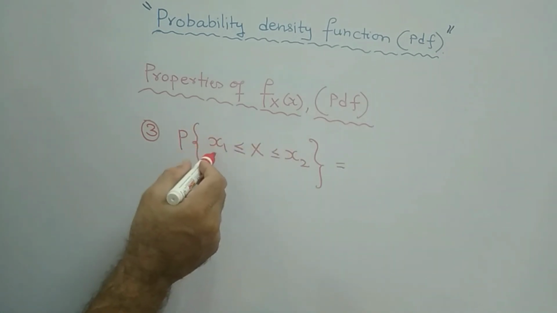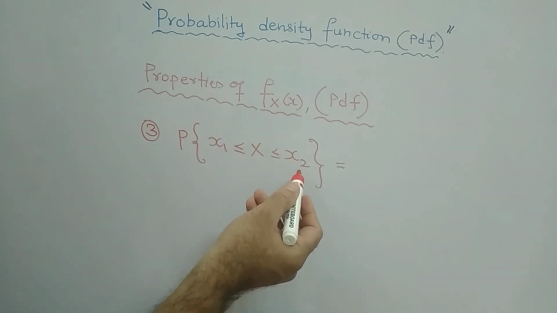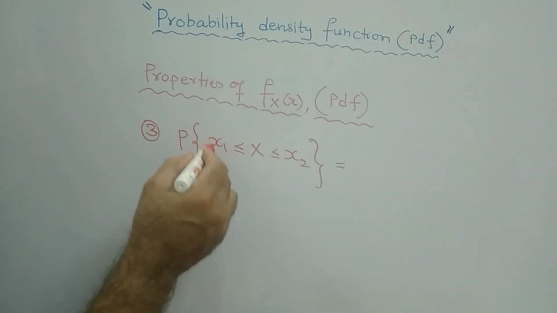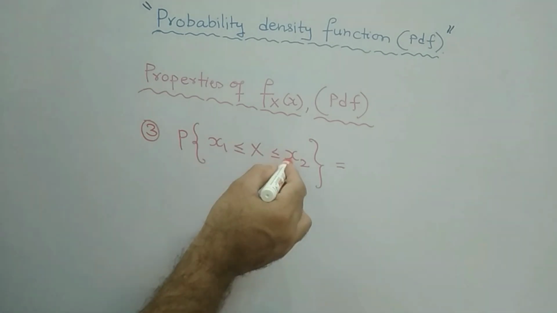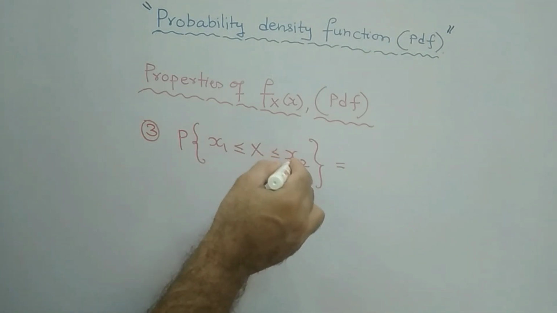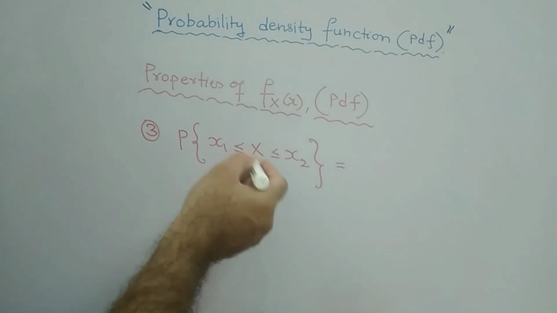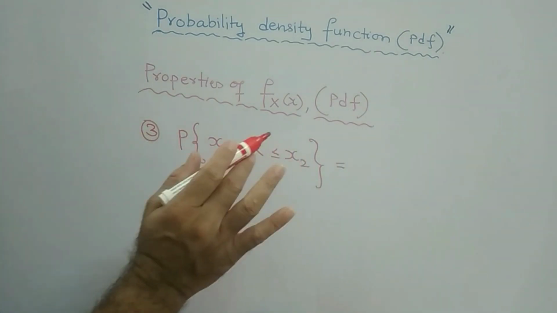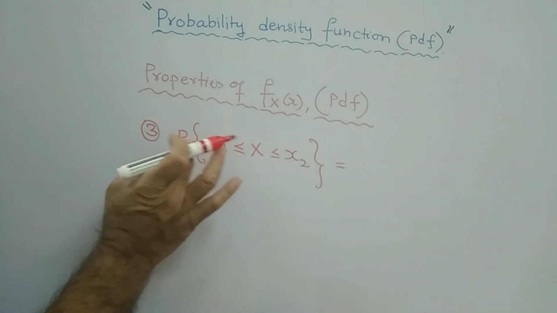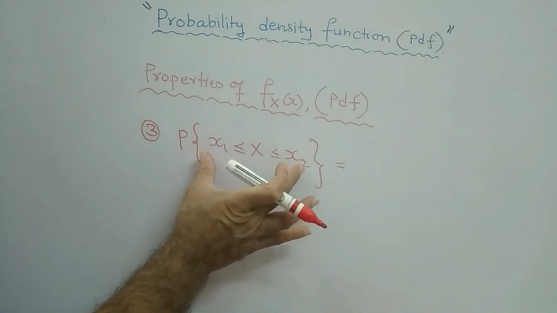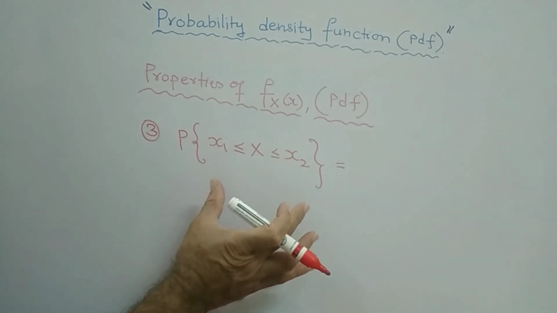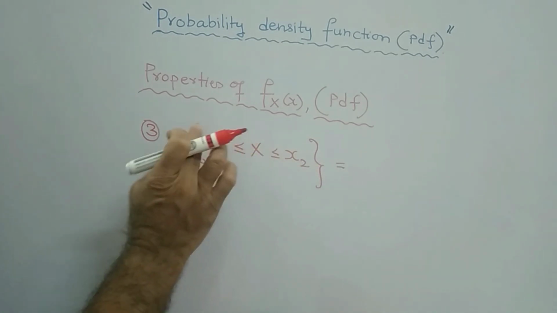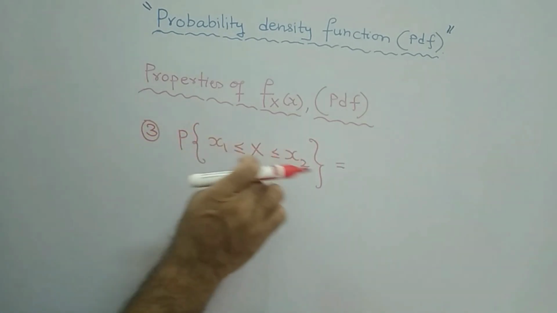Maybe this is the first value, this is the second value, meaning possible outcome values, meaning this is the output of the first iteration of that experiment, and this is the output of the second iteration of the same experiment. So that is the meaning of it. So if the probability is given like this, this is nothing but an event. As I already told you in the very beginning presentation, if without a probability, you write something in the bracket like this, then this is called an event.